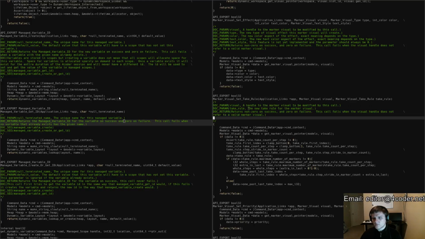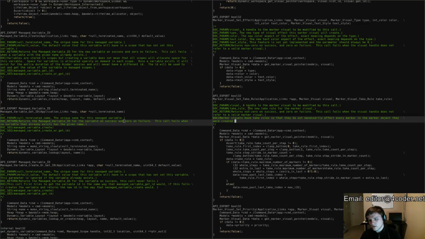This one does deserve some more docs. Marker visuals have take rules so that they do not necessarily affect every marker in the marker object they were created to visualize.